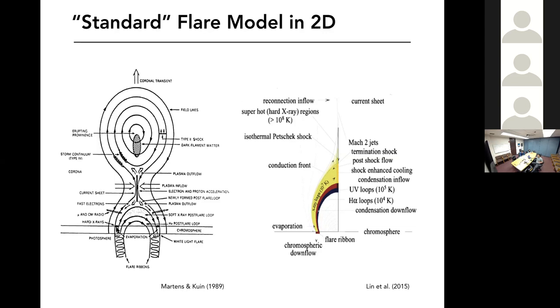So the loops will be more potential. And the flare ribbon you see at each time will map to the field lines that are newly reconnected at the current sheet. So that's a very important fact. At each moment, you see ribbons, and then you see these loops. These newly brightened flare ribbons are the foot points of the newly reconnected loops. So by looking at the ribbon area, you can actually measure how much flux has reconnected, at least in this 2D approximation. All right, so that's some of the things that I want to talk about with this cartoon.